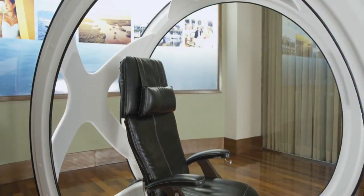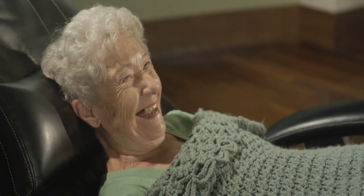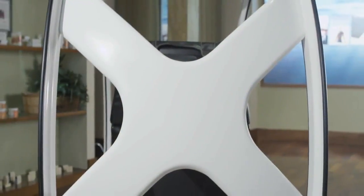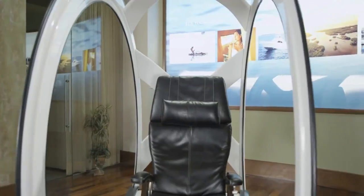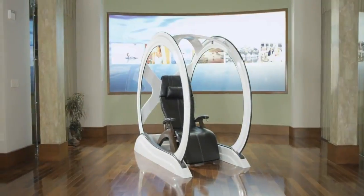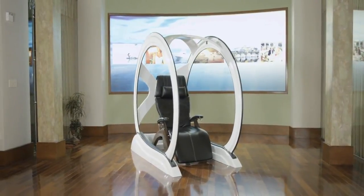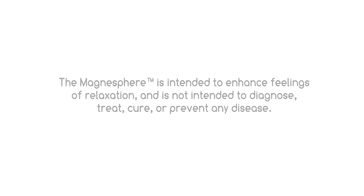Our technology is based on the principle that different tissue types respond to different magnetic fields. Nerves respond to something different than bone, different than muscle, tendon, ligament, and so on. Our treatment sessions last 1 hour and will immerse your body in a very precise, uniform magnetic field that will change approximately 5 to 15 times during that hour. Each magnetic field will be addressing a different tissue thought to play a role in your problem.